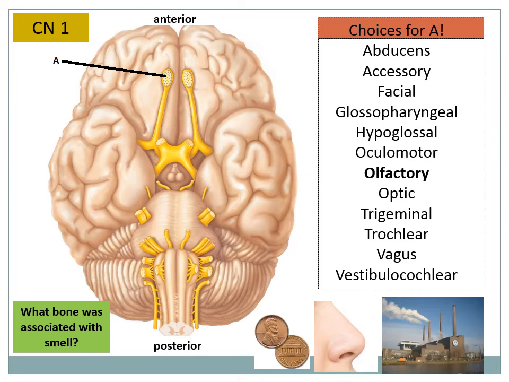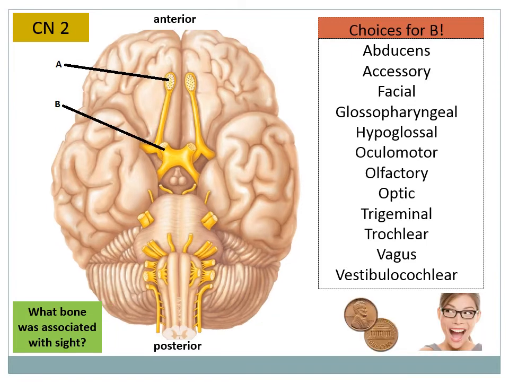The bone that's associated with smell was that ethmoid bone, right? The ethmoid bone, because remember, ew, something smells, an ethmoid. So that is the bone that's associated with this. Now, I remember that olfactory nerve is number 1 because you can always smell something before you see it, right? You can always smell it before you see it. You've all had this experience where you definitely smell something cooking before you see it, or you smell something super gross on the road before you see it. So cranial nerve number 1 is our olfactory nerve.